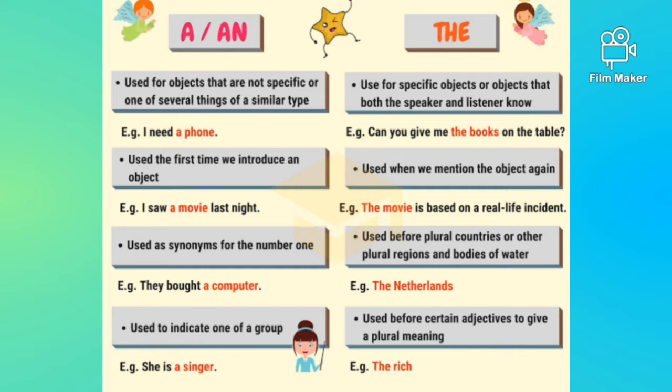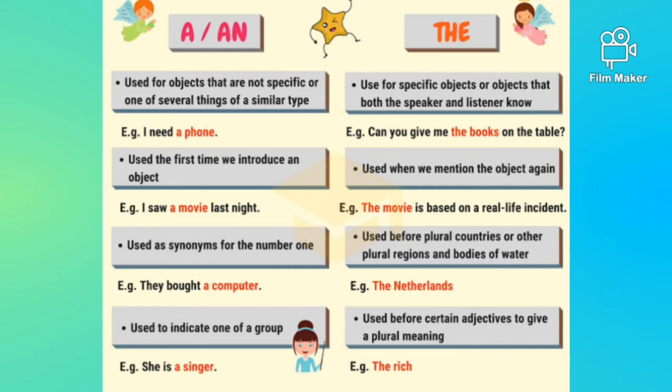Now, we can also use the in comparatives. The higher you go, the cooler it is. This is the better of the two pens, where we are using comparatives. Likewise, the Himalayas, before the names of rivers, canals, sacred books, oceans, mountains, and a few countries. For example, the Himalayas, the Satluj, the Punjab, the UK, the Indian Ocean, the Gita, the Tribune, the Golden Temple, the Shane Punjab.